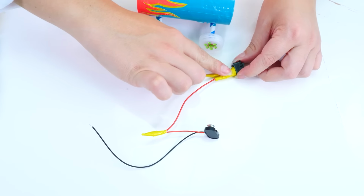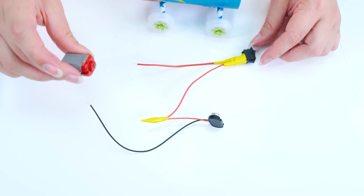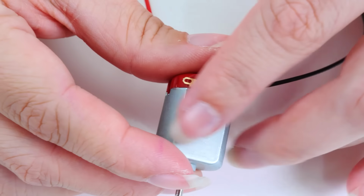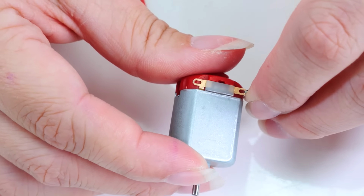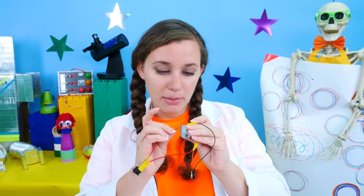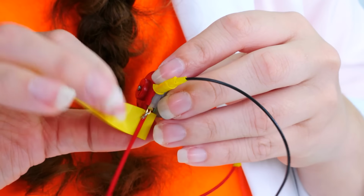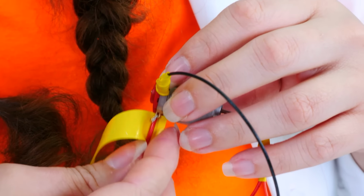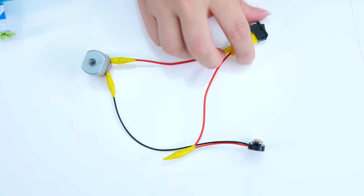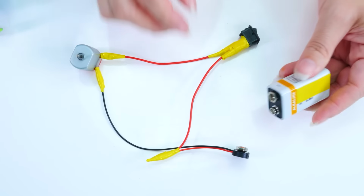Now that we have our switch in place and that looks nice and secure, it's time to wire up the motor. We are gonna start by attaching the negative side to the negative side, bending over the wire so it's nice and secure. Now that we're done taping the negative side, let's connect and tape up our positive side. There we go. Hopefully we can get this nice and tight with some tape. So now that we have our circuit connected with our motor, our on and off switch, and our battery pack, we need power, AKA battery.